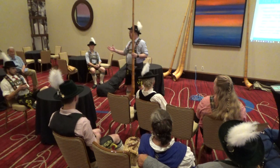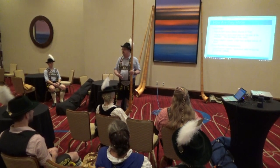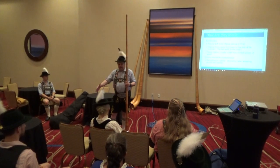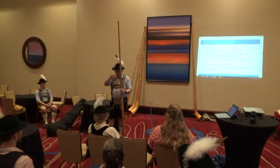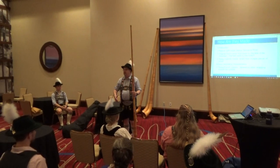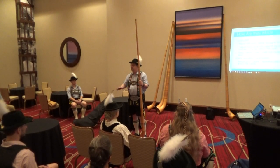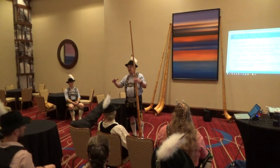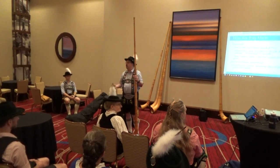The craftsman will go out there, find trees, and he will cut them off the little root ball and bring them down to his workshop. At that time, it is one long tree. He will then split it, cut off as far as he wants to make the bell, cut it in half, and then he will by hand start carving out the inside. Once he has that done, then he'll put them together and he'll start working on the outside. It takes a long time.